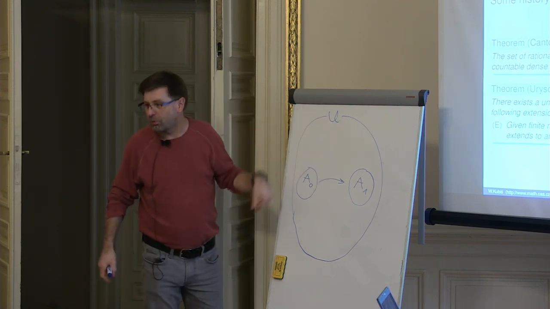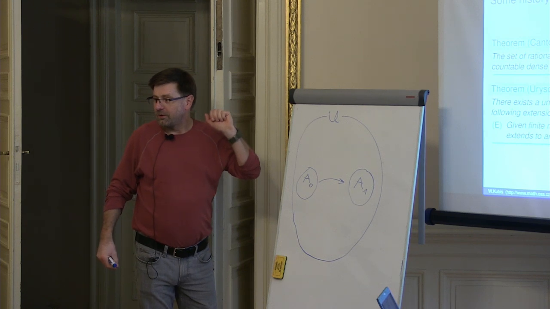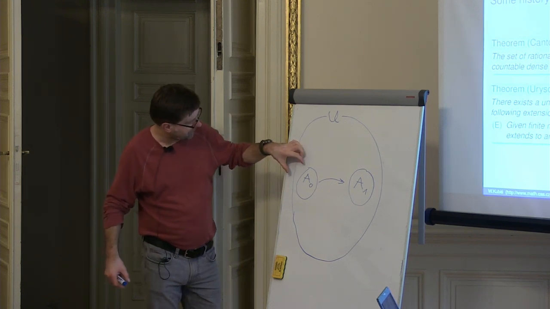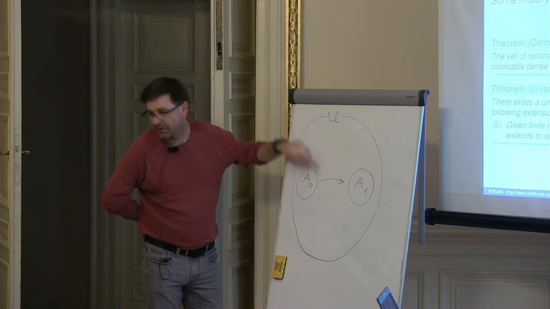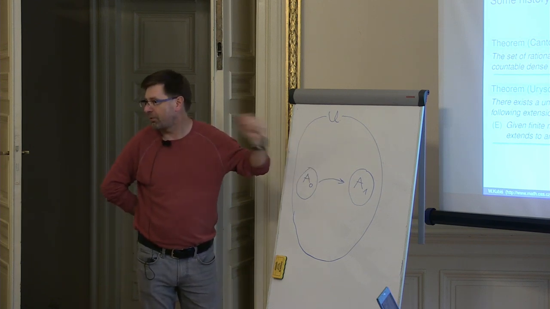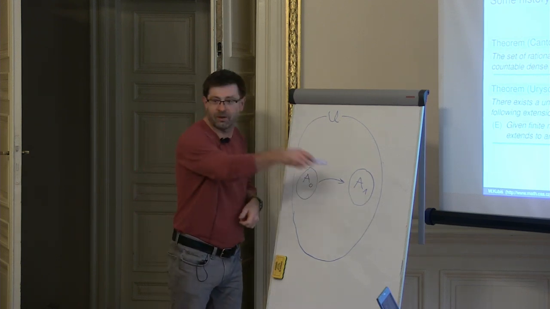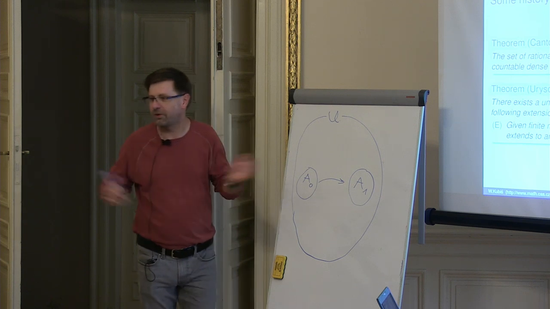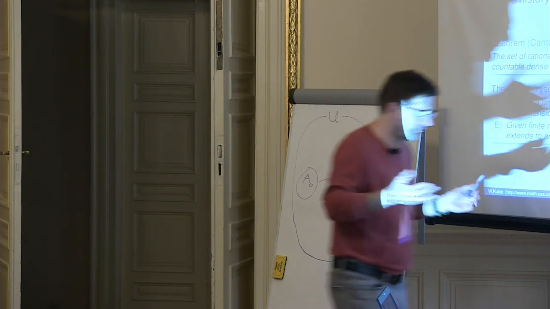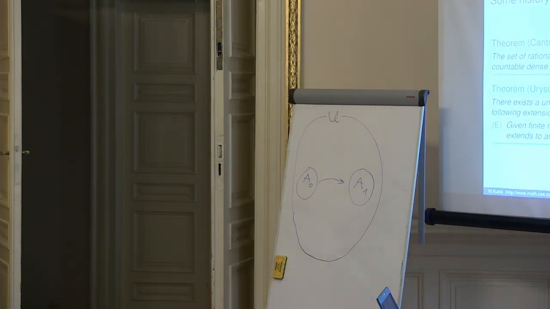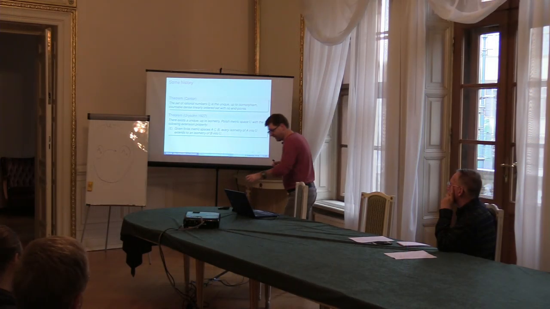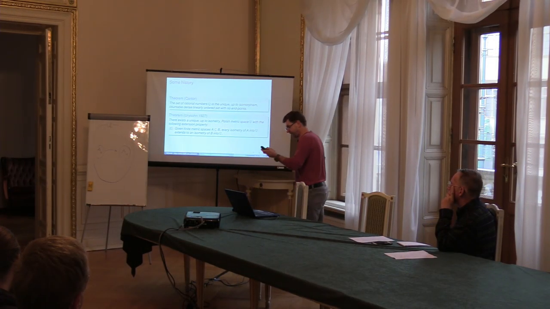Okay, I would need to draw two copies of U and find in each copy, I will construct a chain, starting in one copy from A0, in the other from A1, and I would extend these isometries back and forth. I don't have really time to explain all the details, but this is an important property after all. So, next thing.